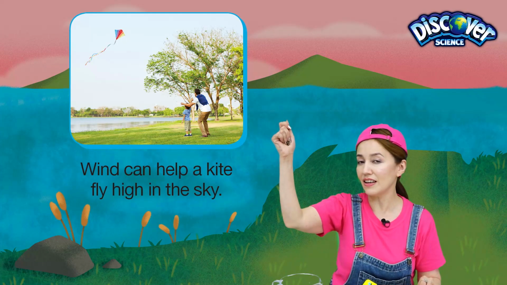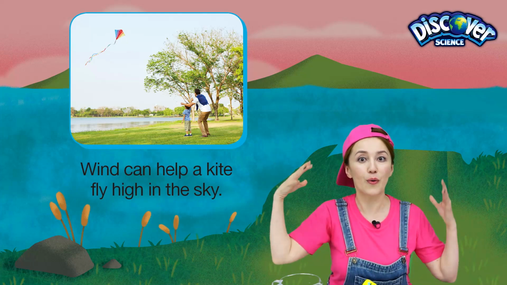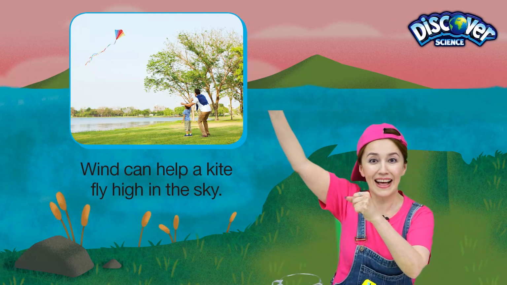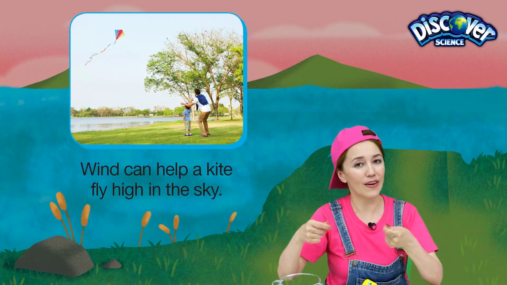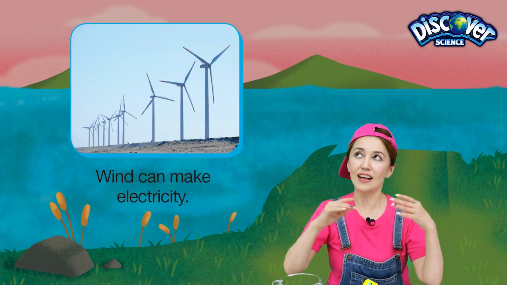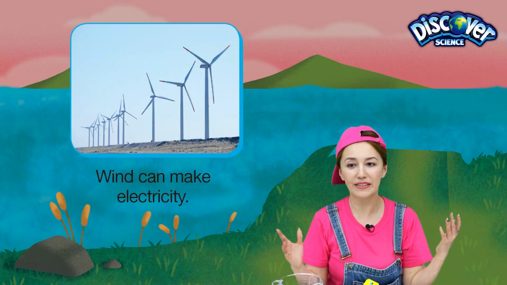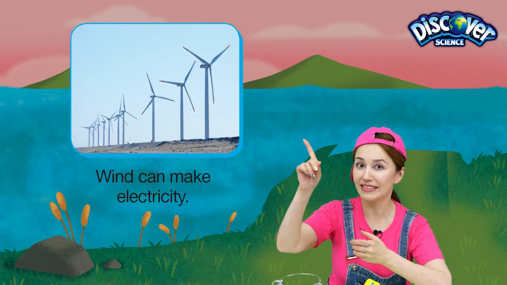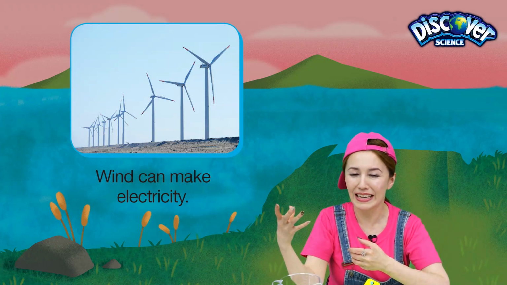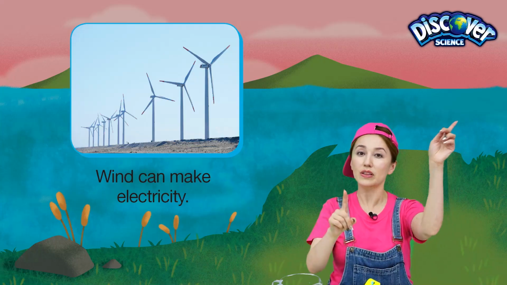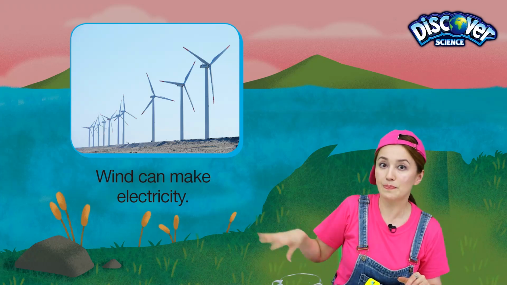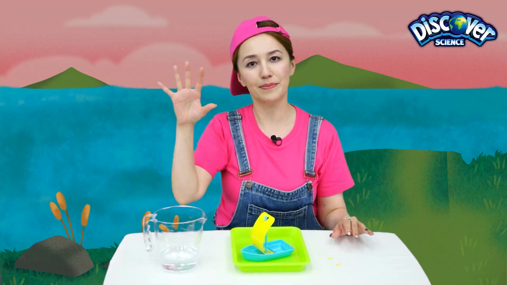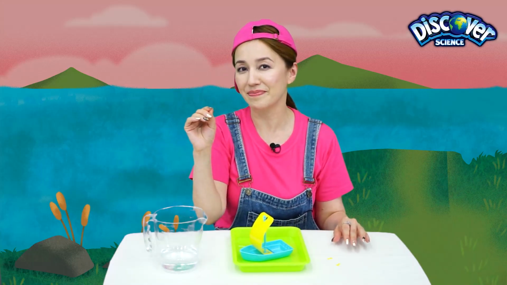Also, have you ever taken a kite outside? On a windy day, it will go into the sky and you can fly it around. But with no wind, a kite is very hard to fly. Lastly, if you go to different places, you can see what looks like a propeller in the sky, but it's making electricity, okay? It usually has what looks like a propeller, and when the wind is blowing quickly, just like a windmill, it will spin very quickly, making electricity. When there's no wind, it doesn't move, or it moves very little.